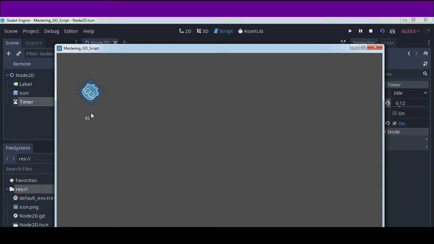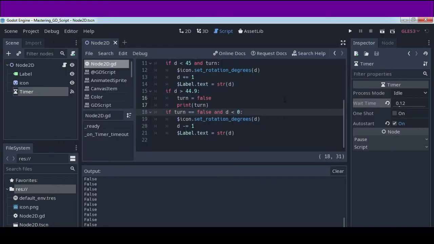We will need to change rotation if D is lower than 0. This is not functional for now.